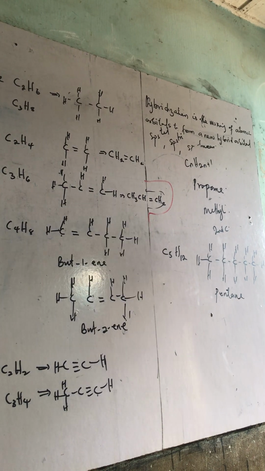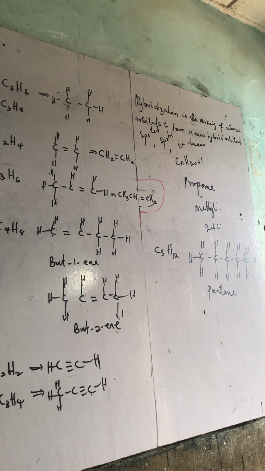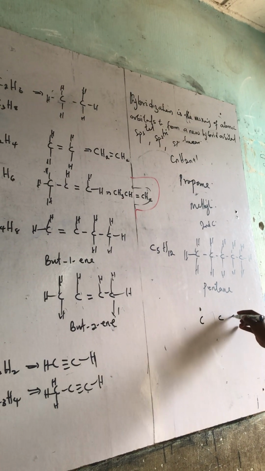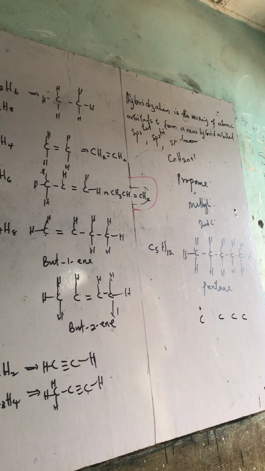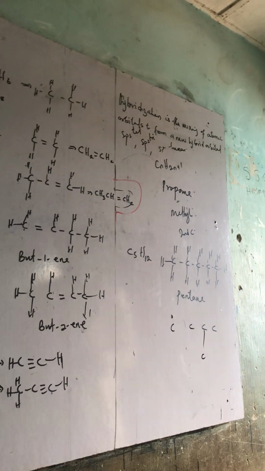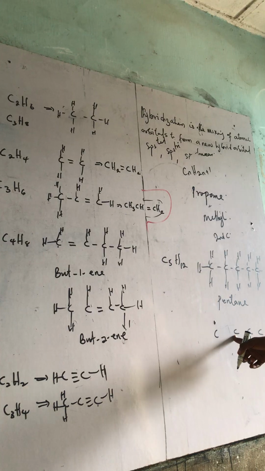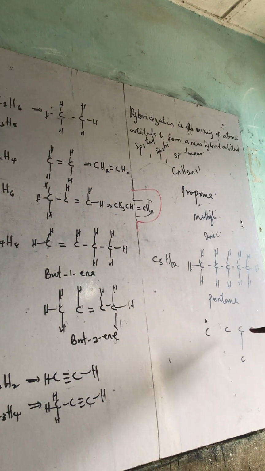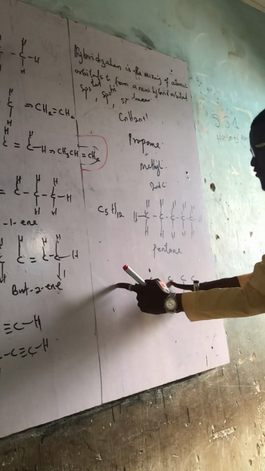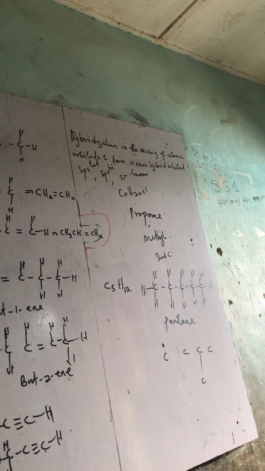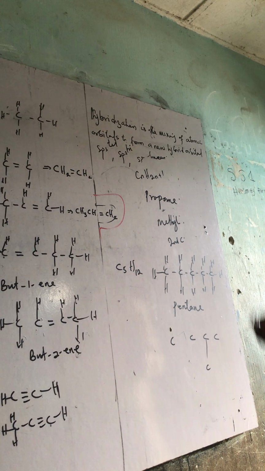Pentane. Now, I can get so many isomers here. So 1, 2, 3, 4. I have reduced, so one of the C comes here now. I can decide to put it here, or I can decide to put it here. But if you put it here, you are still counting from the left, so you are having it on the second carbon. If you put it here, you are counting from the right. That means this pentane has just one isomer. Okay, so let's go now.